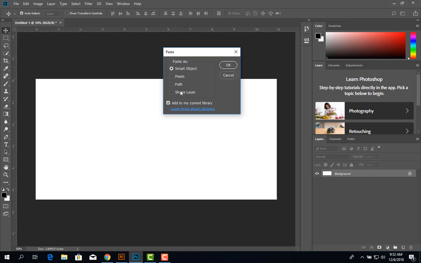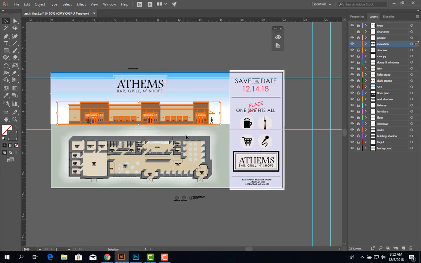When you paste, you're gonna have these options. All right. I don't have time to go over this information, so let's just select pixel. We're gonna convert it into pixels. So we're going now from vector into pixels. When we did the people, we went from pixels to vector. We created those in vector. Now we're going the opposite. We're gonna get the vector and convert it into pixels.